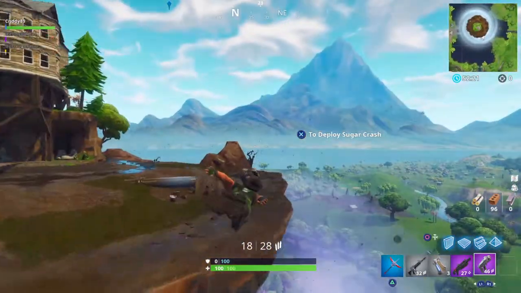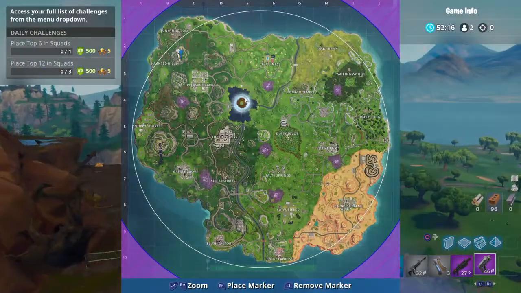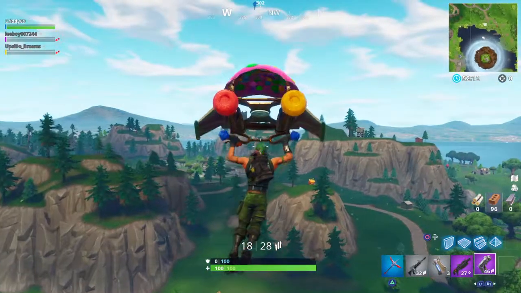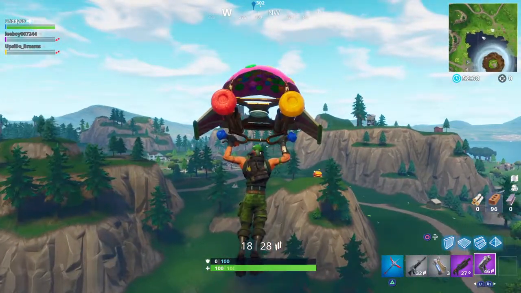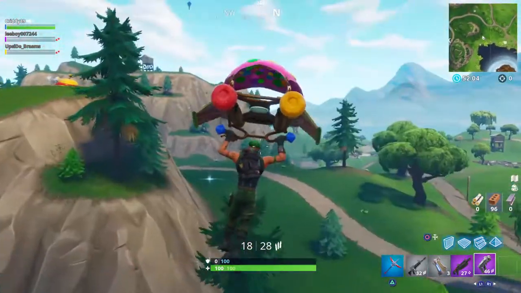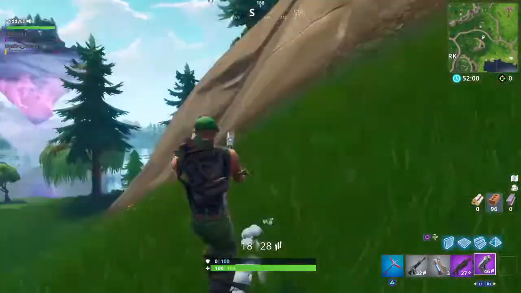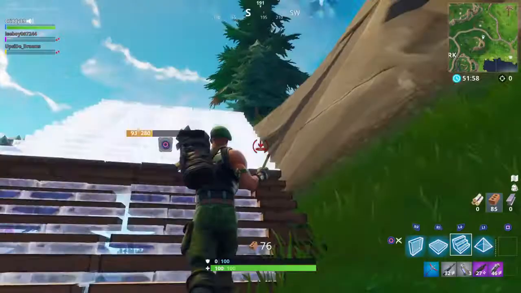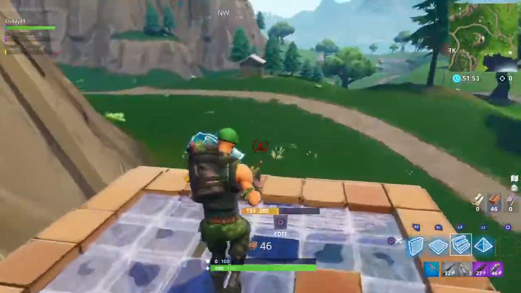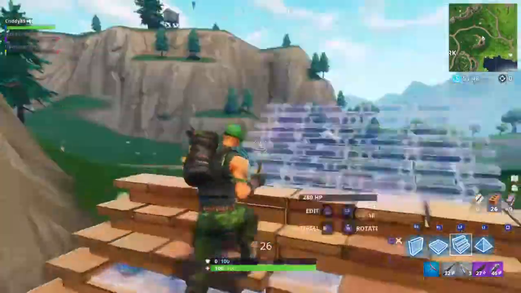Where is it? Where's my marker? What colour is my marker? Marker blue. Oh, someone's coming there with me. Oh, there it is. Oh, I don't think we're gonna make it. We're gonna have to pray that there is actually a rift wall. The gods watch my videos, I guess. Where is it? Oh, I just lost it. Oh, there it is. Down there.